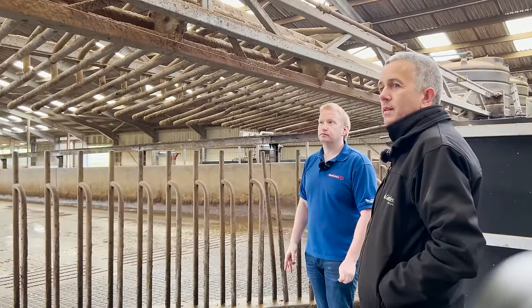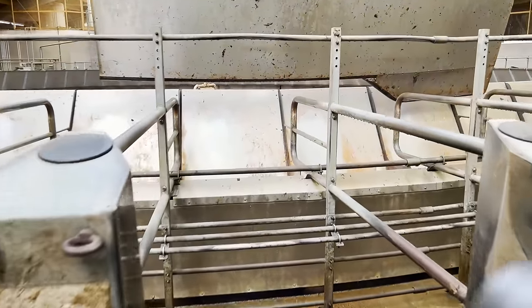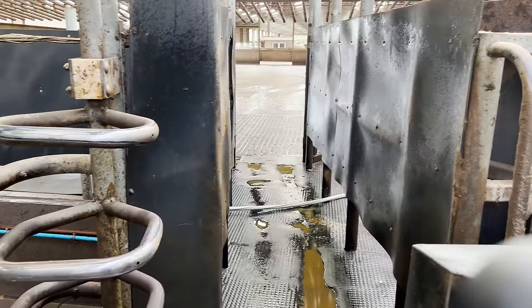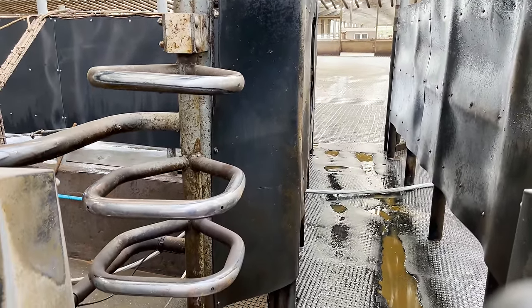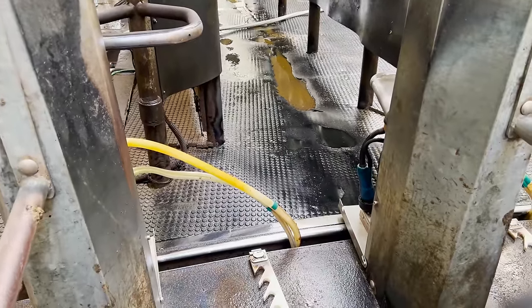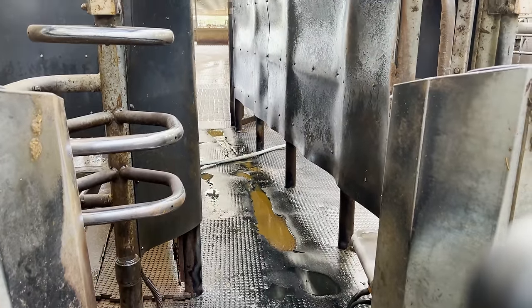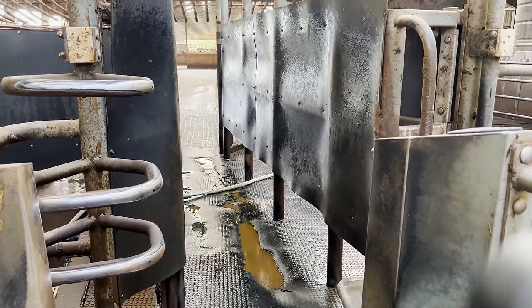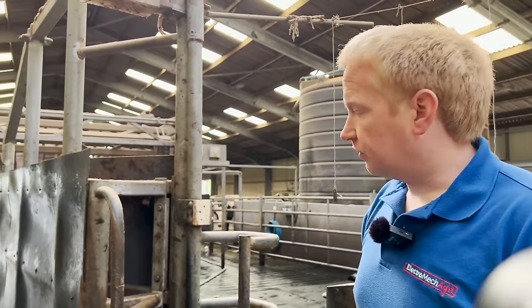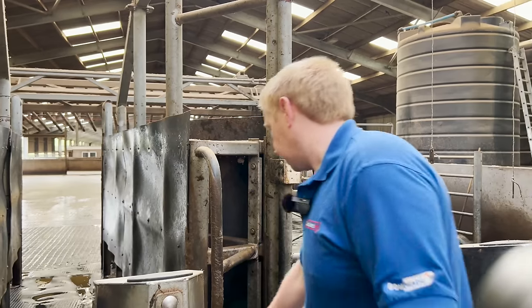On the bigger rotaries there's a feed entrance, which gives the cow a bit more room as she steps on — it's like a gap and a half rather than a single gap. The ID for this one is on the edge of the deck where the cow's foot is, so she's already committed when she gets identified onto the rotary. The ID is on the leg, not the ear — everything is done on one tag, and the antenna is just underneath the rubber here. These are also safety features. With this gate, it's mainly about cows that are half backed off not getting caught. They're independent of each other — two independent gates, two independent sensors. If the cow gets caught on one, it'll stop and you can reverse. There's also an auto-start function so if a cow just brushes past, it won't stop the rotary. Cow safety is paramount.